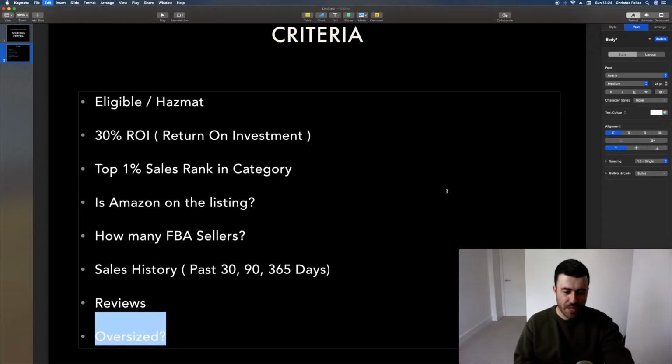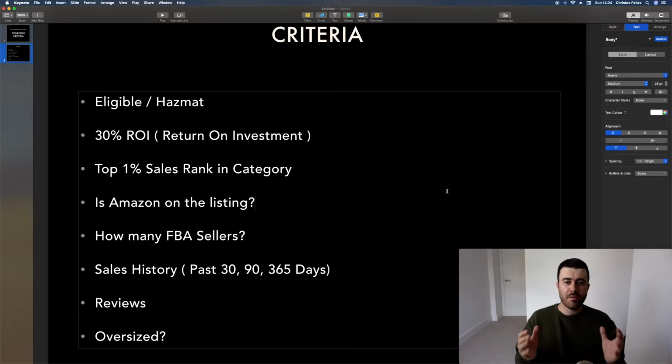And then the final thing that I will double check is whether that product is oversized. This isn't a game changer as to whether I will buy the product or not. It's basically just an indication of how many of that product I'm going to buy, because you need to think about shipments, as oversized products get sent to different warehouses and fulfillment centers, and that can cause split shipments. So if you can get a load of oversized products together and get them all in one box or multiple boxes, then that could be good. But I just have a little check at the end just to see if that product is oversized.